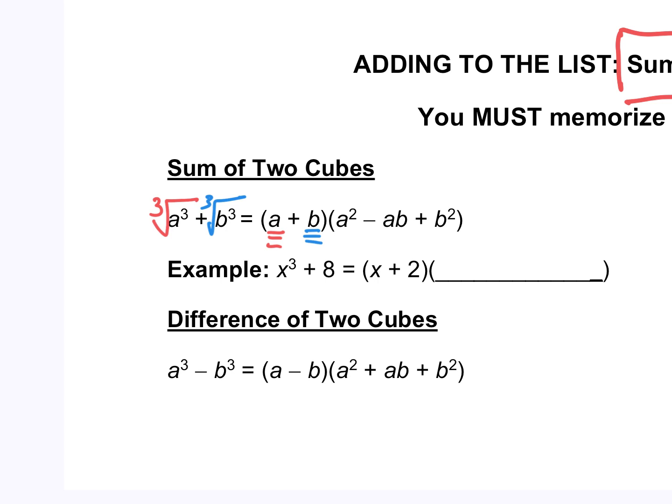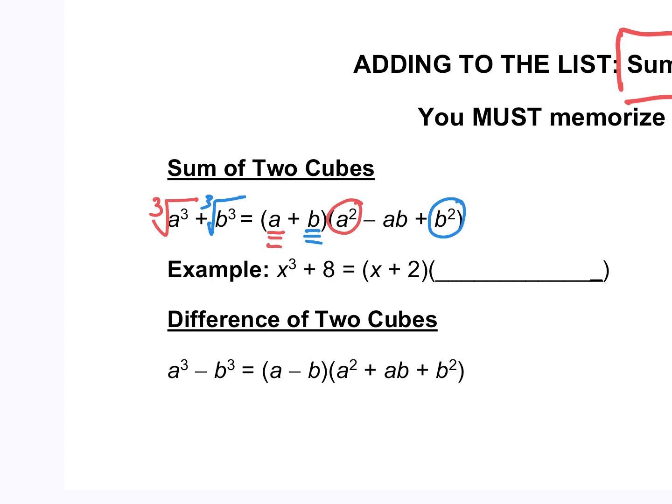And then to fill in the parentheses, and this actually makes a whole lot of sense. If we're trying to get back to a cubed, a times a squared, if you think back to yesterday's lesson when I multiplied, a times a squared would get me back to the a cubed. So I need to take my value of a and just square it. Then to get b cubed back out, I need 2 more b's on the other side. So I have to take my value of b and square it.